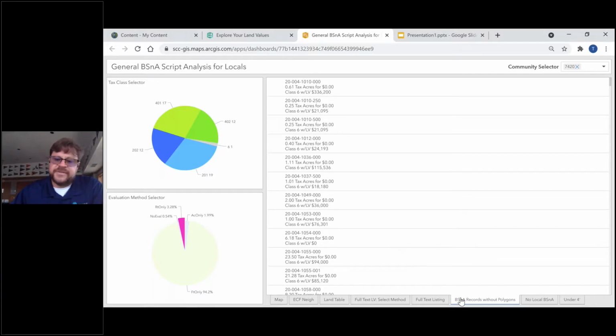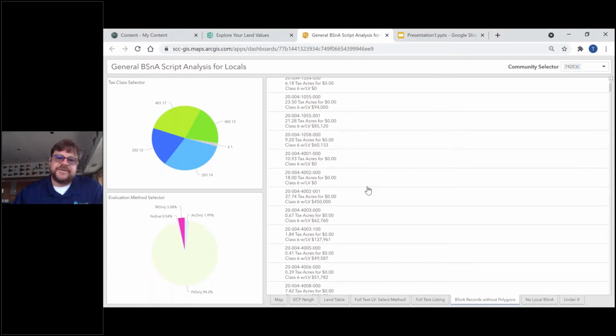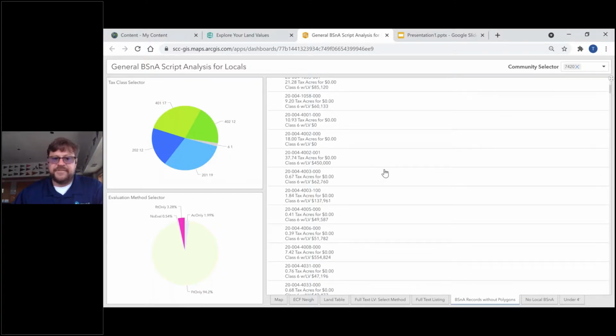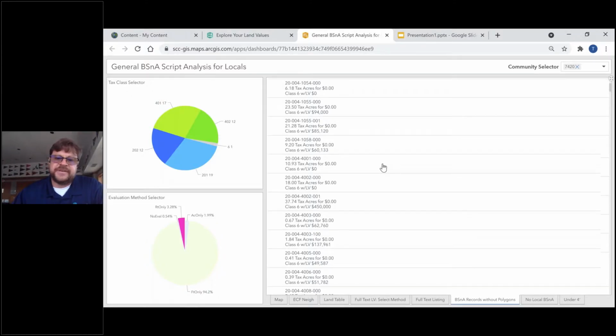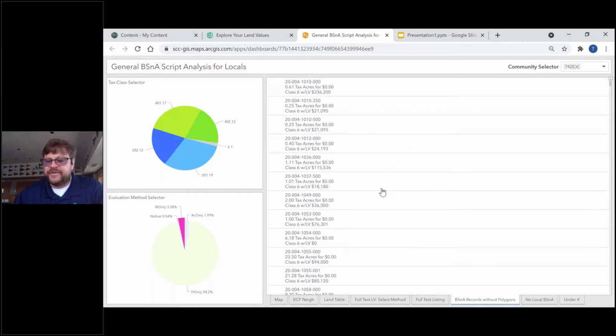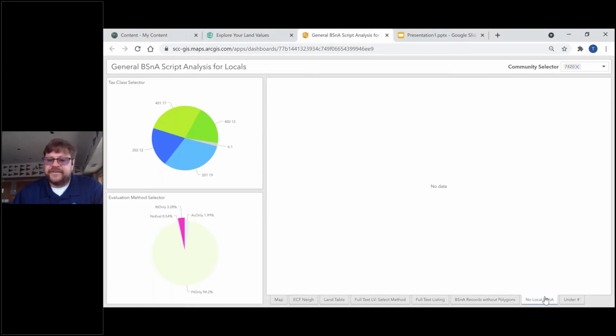So this is going through and it's actually giving us a list of those parcels that are currently mapped on our system, and that's updated quite often. And then our annual import from BS&A. What we found this year is there's a lot more of them in there because of the change from taxable, including all the new taxable classes. And then there's also a tab on here that, if there's a record, it's not in the local unit, but we have it. There's none in this window.